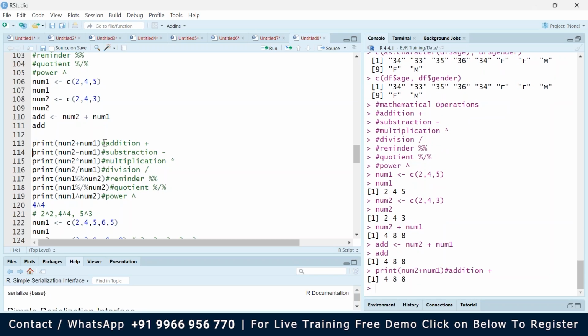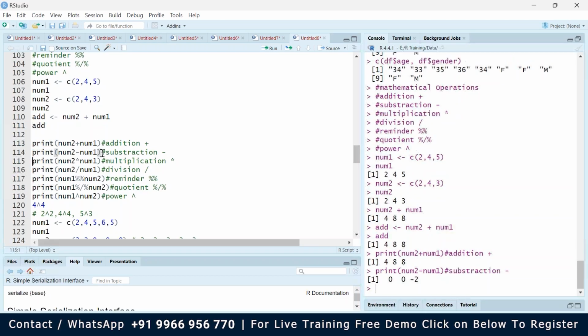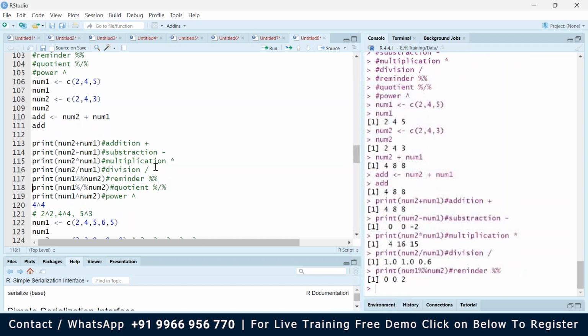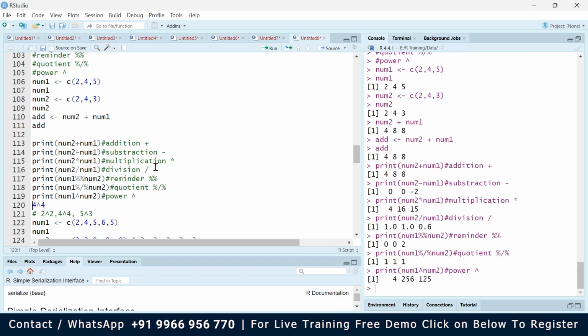We can subtract num2 minus num1. So 2 minus 2, 0, 4 minus 4, 0, 3 minus 5, that is minus 2. Similarly, we can multiply. So 2 into 2, 4, 4 into 4, 16, 5 into 3, that is 15, and this is the result. Similarly, we have division, remainder calculation, quotient calculation, and power calculation.